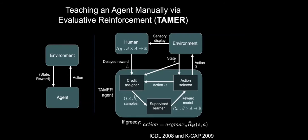The supervised learner can be any regression algorithm and outputs a reward model that the action selector uses to select actions. The action selector queries the reward model for every possible action and picks whichever action is predicted to get the highest human feedback value — it's greedy with respect to predictions. The need for algorithmically driven exploration is much lower with TAMER because the human trainer can give negative feedback to drive exploration.